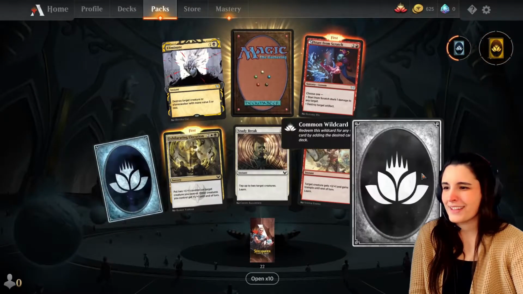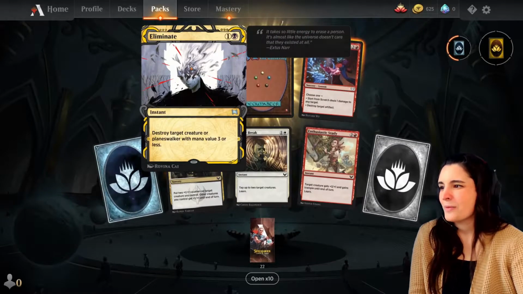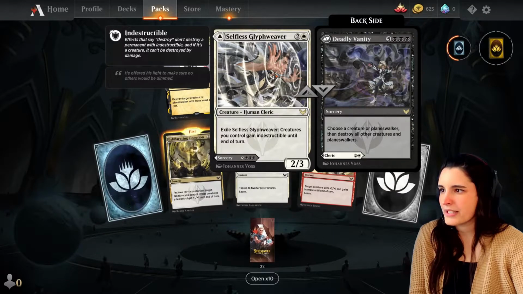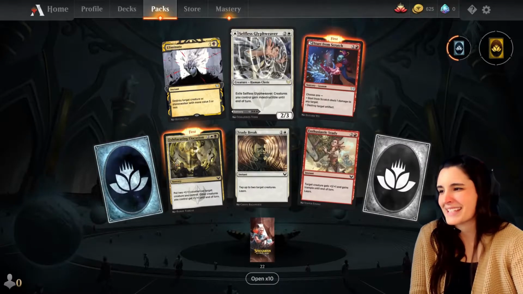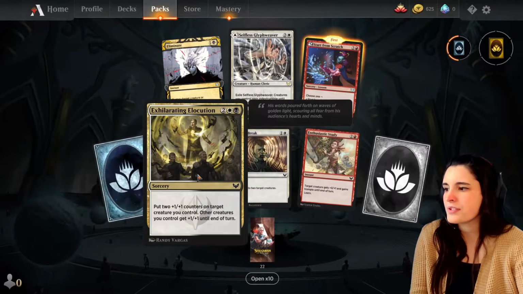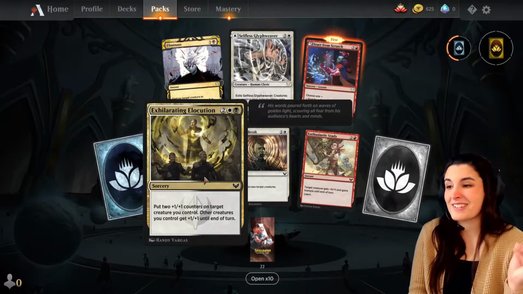We are making progress. We got a mythic, common, and uncommon wild card all from that pack. That was great. We have an Eliminate. I love it. Pay 2 to get rid of a creature or planeswalker. Oh, we got another one of these. Another one. Great. I know what I'm putting in my white-black deck. Oh, we also have this one. Pay 4, put 2 +1/+1 counters on target creature you control. Other creatures you control will get +1/+1 until end of turn.